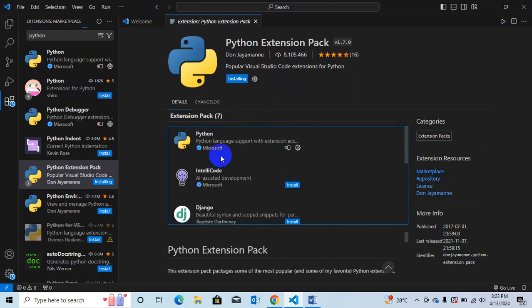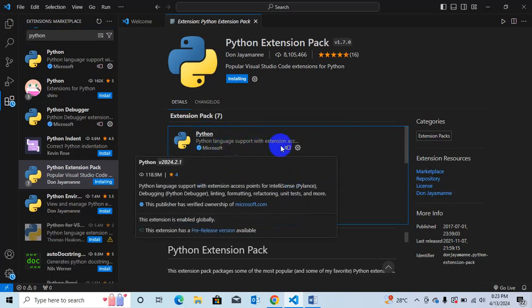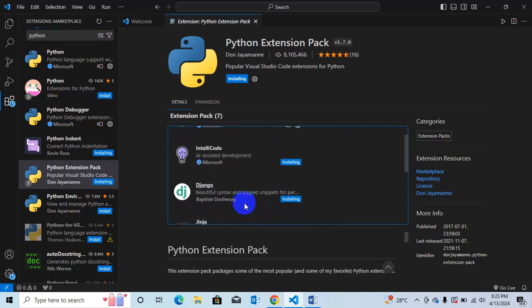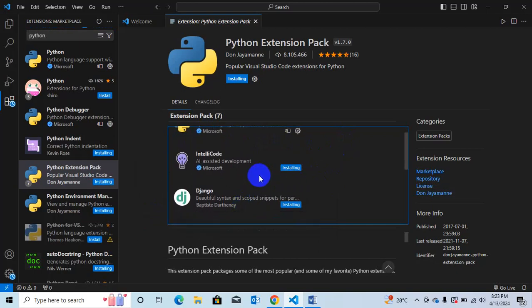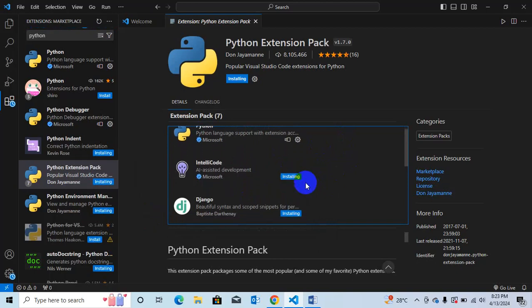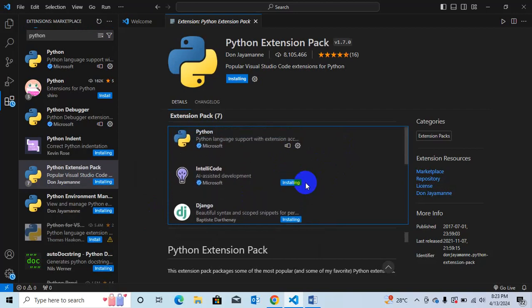As long as we install the Python Extension Pack, we can work with Python within our Visual Studio Code. So these are the different packages it will download. It will download Python language support, and it will also download this too. So let's just give it a few minutes, and when the downloading process is completed, then we can go into it to develop our first program.